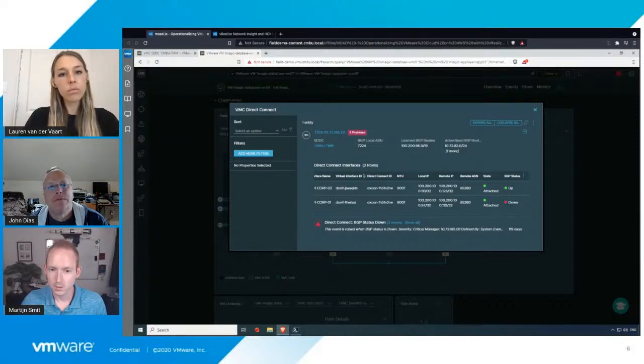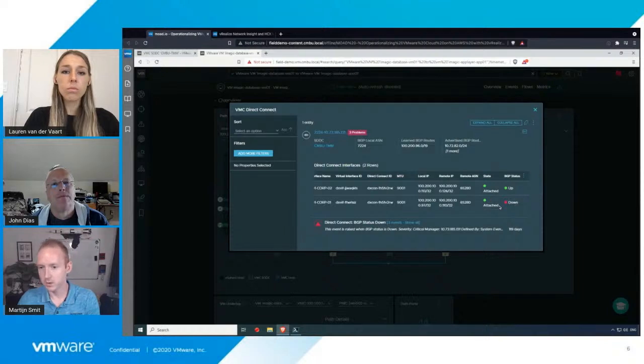And we've got the entire configuration here. So Direct Connect ID, the virtual interface ID, local and remote IP address, even the BGP information. And you can see right here that it's a redundant pair. We've got two, but one of them is down. And it's been down for a long time. So we get alerts based off of these things. If it goes down, you can get an alert and then go into this type of troubleshooting.